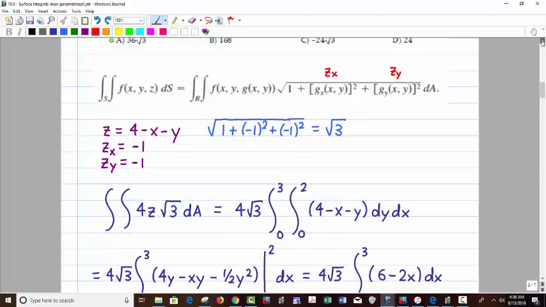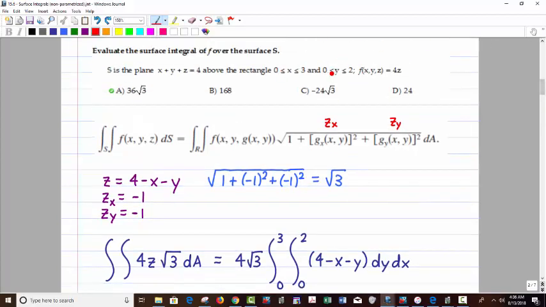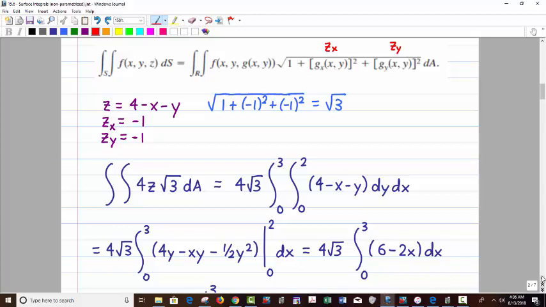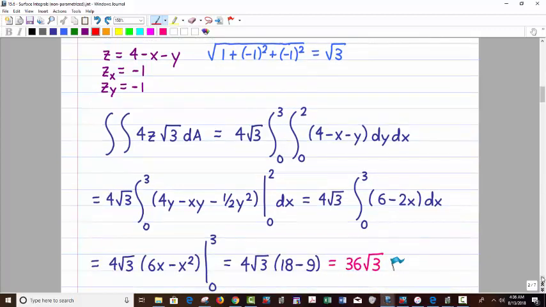Let me just scroll back up and let you look at the regions. y goes 0 to 2, x goes 0 to 3. So there was really no advantage on the order of integration on this one, since it's numerical. You could switch the 2 and 3, switch the x and the y. All right, so let's just plug and chug through here. And when you get down to one variable, you can use the numerical integration capabilities of the calculator.